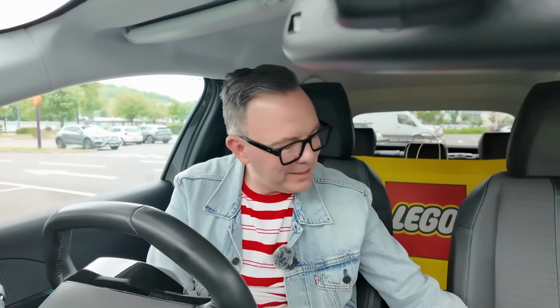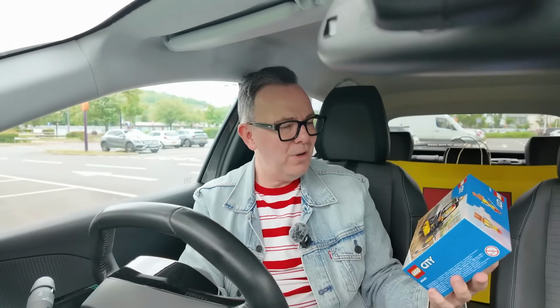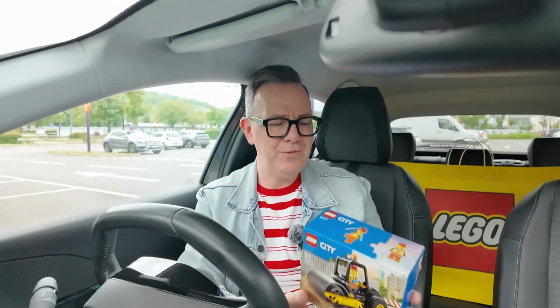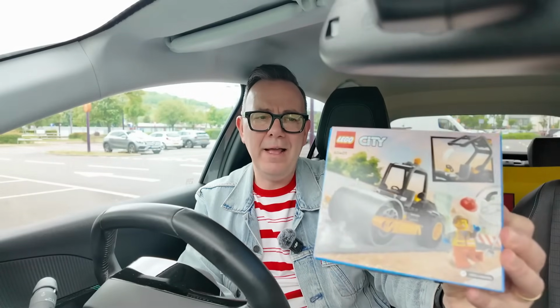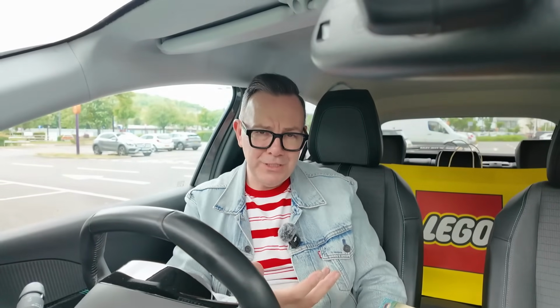But anyway, the most uncoolest thing I got was this, which is the construction steamroller set. Now, you might be thinking, Greg, what on earth have you bought this for? Well, like I said, I like the construction stuff from Lego. I always have done, at least for the last couple of years anyway. And the reason I got this, it was just a £9 set. I got this because it enabled me to get this, which is Ninjago, well, at least the micro version anyway, of Ninjago docks, which is that.